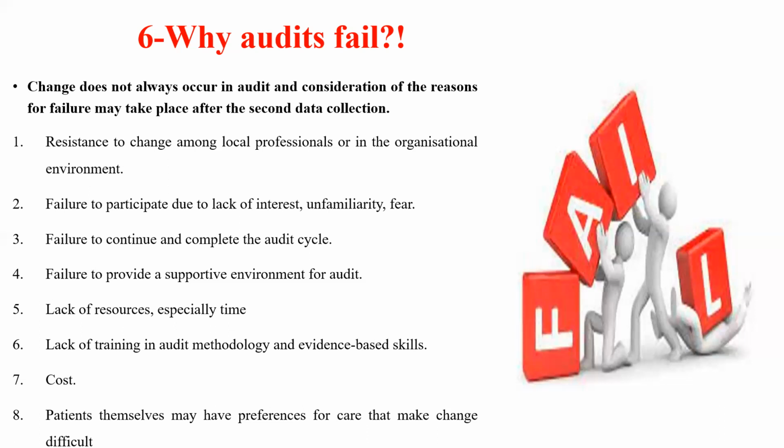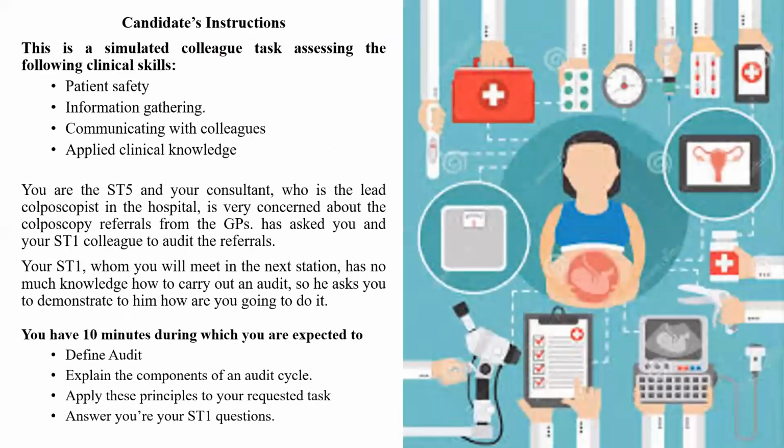So these are the possible causes why audit fails. Resistance to change, failure to participate, failure to continue or complete the audit cycle, failure to provide supportive environment, lack of resources like time and cost, lack of training, and the patient preferences. So this is all about the audit cycle and what you need to know about the audit before going to the station.